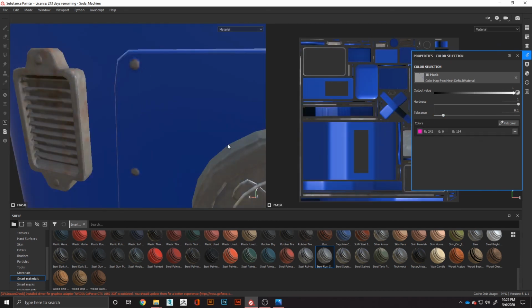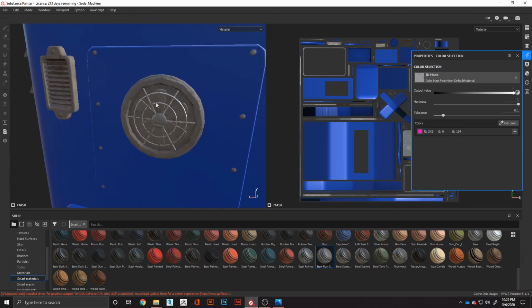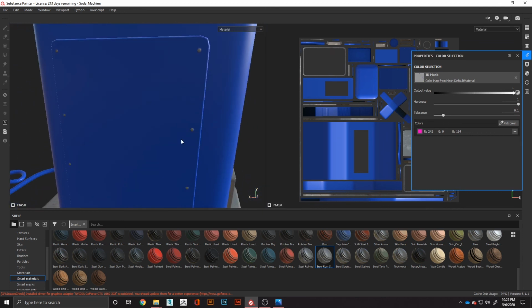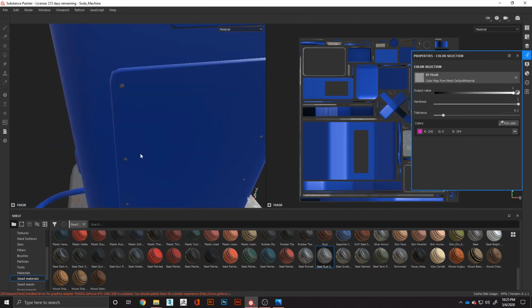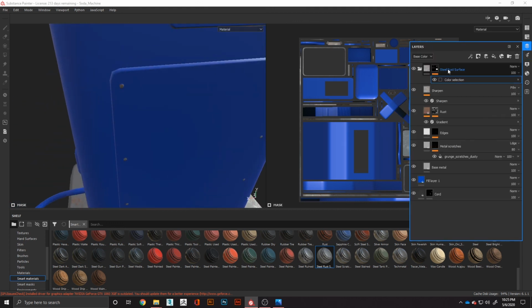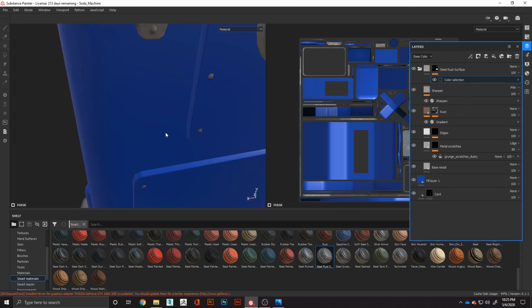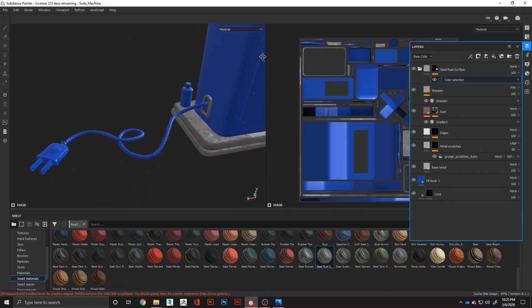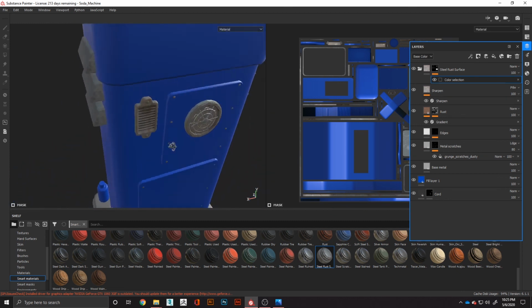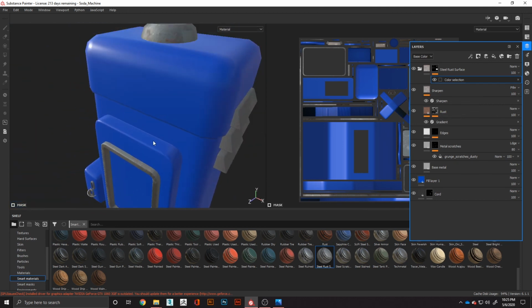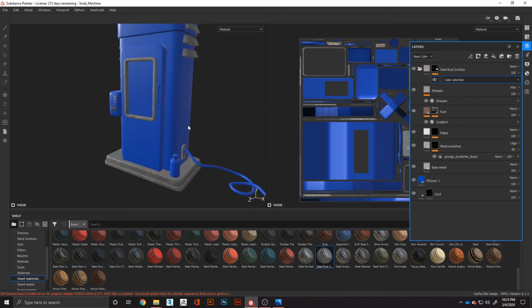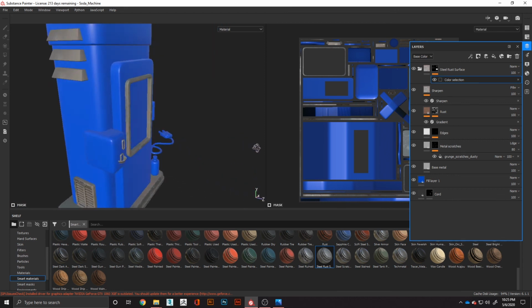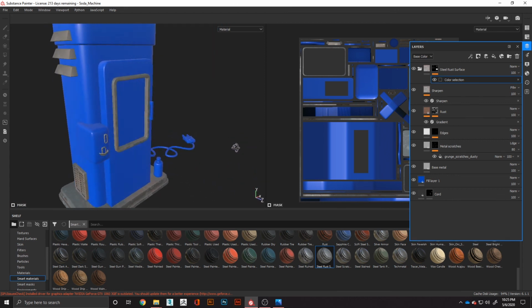So I added that pink color, and now anything that is that pink color that we assigned earlier, that material, remember our high poly version we made, will now be painted with this mask, as you can see there. Okay. So it shows you how quickly you can generate textures for this model.